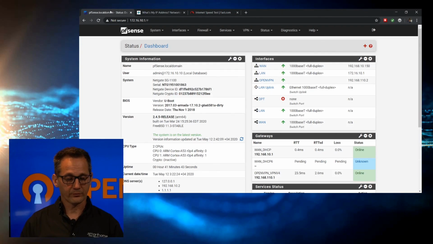There you go. And that's all that you need to do to create a site-to-site OpenVPN tunnel between an SG-1100 and the pfSense router at the server side. But the next thing that we wanted to do was create a gateway group. The gateway group creates a failover.